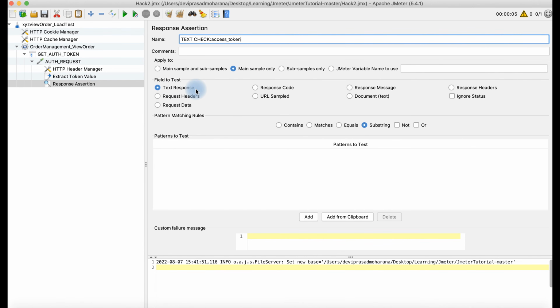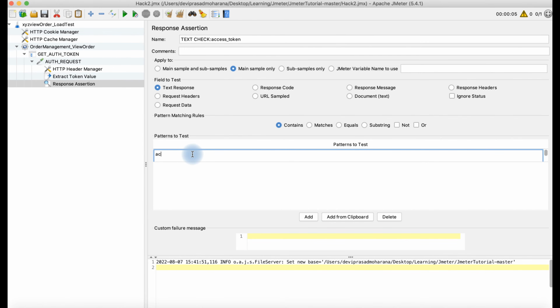Text response, that's true. What pattern matching rule do you want? Contains, right? This response should contain an access token node. So what it needs to test is that we find this node, access token.